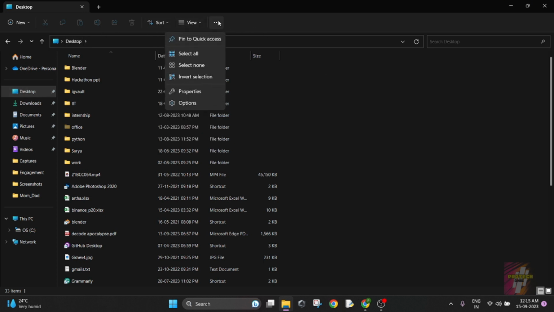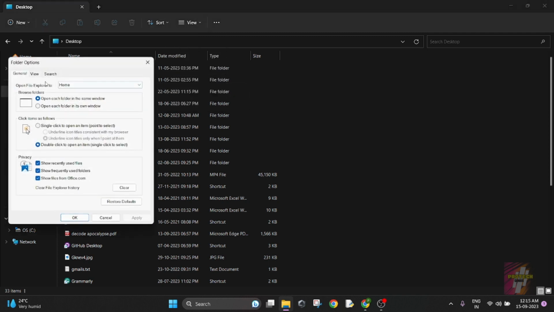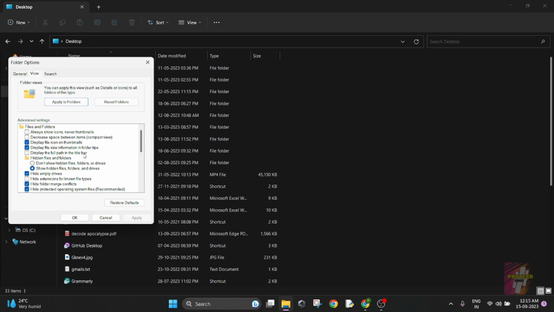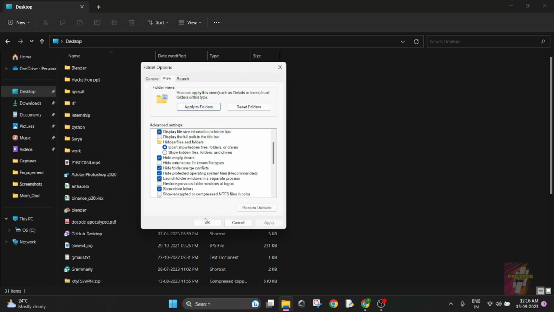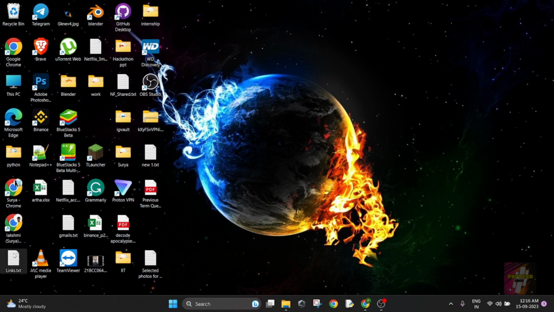I'm going to choose how I'm going to view this. Okay, so in the view, I enable this feature. What I'm going to do is select do not show hidden files. This is the default feature which you would have. Okay, so I just changed it, so I do not have this feature. I'm going to click on OK and minimize this. As you can see right now, my hide and the office, both the folders have disappeared.